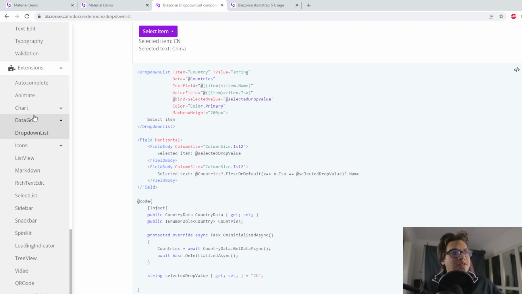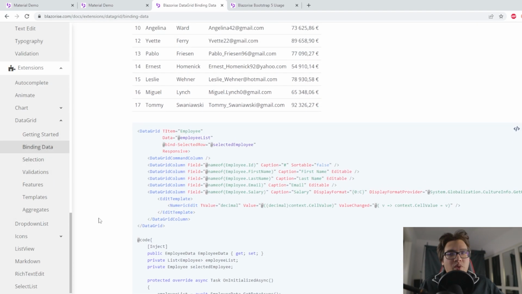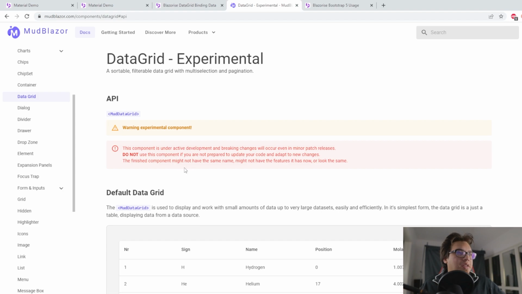So I am kind of sad that this is here, but also this data grid is a little bit different than the one that MudBlazor brings, because MudBlazor's, if you don't recall, if you go to the MudBlazor documentation real quick, I know this is becoming a video of comparing the two, but obviously I think comparison in this case is appropriate. But if I go to the data grid for MudBlazor here, it says that it's experimental and to be careful with it, which, you know, I think every JS package or any third party package that you bring into your project, including Blazor packages, are subject to change.